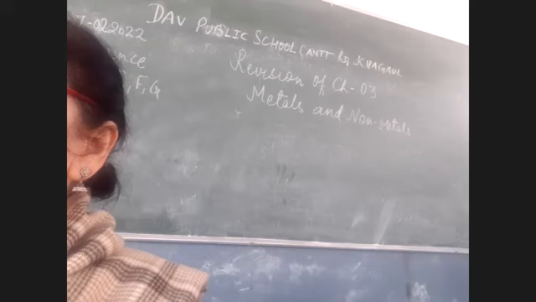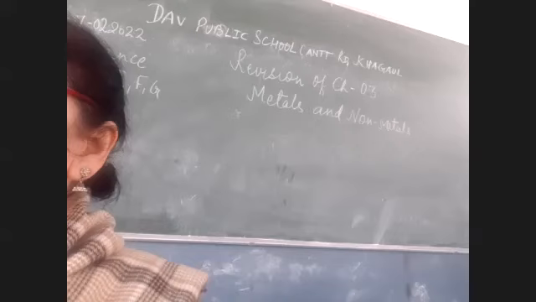Metals have generally high melting point as well as high boiling point. For example, the melting point of iron is 1536 degrees Celsius and its boiling point is 3000 degrees Celsius. But in metals, some exceptions are present. For example, calcium is a metal which has only 28.7 degrees Celsius as its melting point, and non-metals generally have low melting point as well as low boiling points.